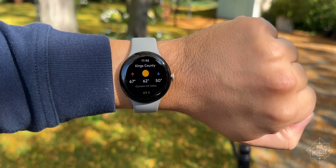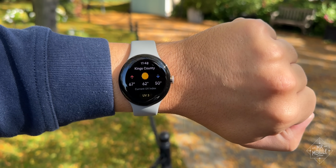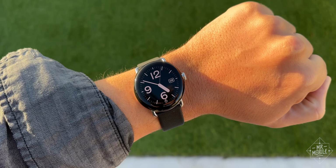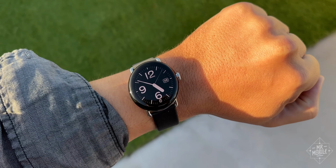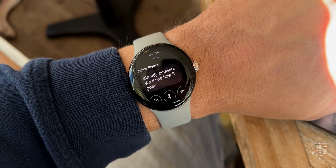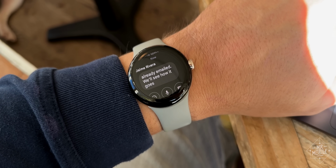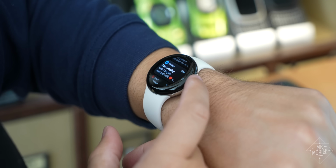This is the first time I've used a cellular connected smartwatch in a very long time, and for me, it's worked perfectly. In fact, I didn't even remember that I'd activated it. One day I accidentally left the apartment without bringing my phone with me, and I didn't realize it because my watch was still dutifully serving up notifications and phone calls as if I still had my phone in my pocket. It was seamless.